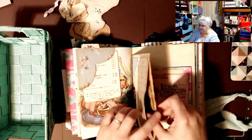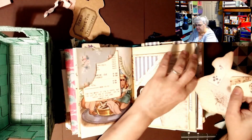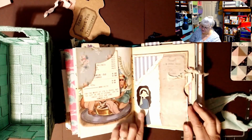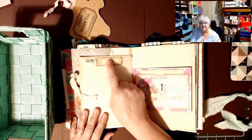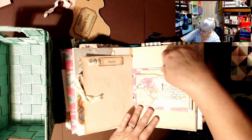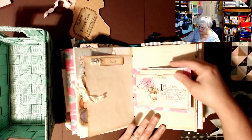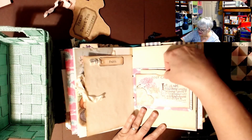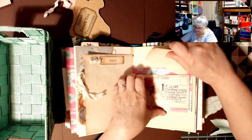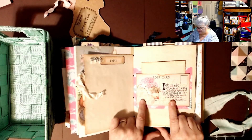Then we have another pocket in here, and I have one of her tags that is going to go in the pocket. She's got another little figure here, and then this says 'Face,' and this looks like an envelope but it's not — it's a tuck spot, it's a postcard. So this is a little flippy-do. Some things that I do in mine too, and this is a pocket for a piece of note paper. This is a little postcard she printed out, and the little hearts are familiar — I recognize them, Tammy!